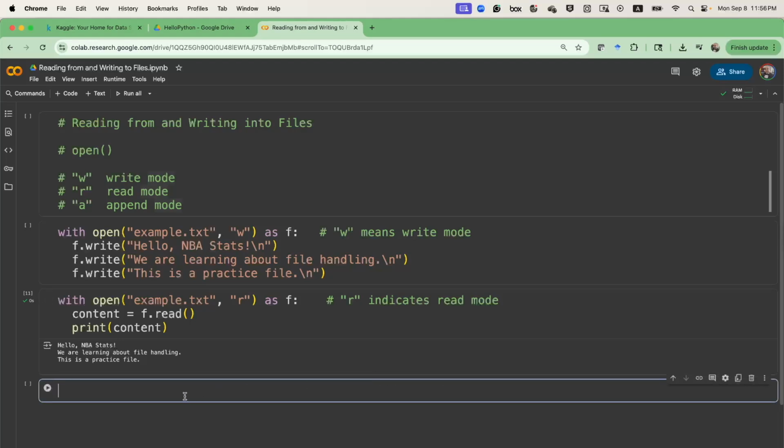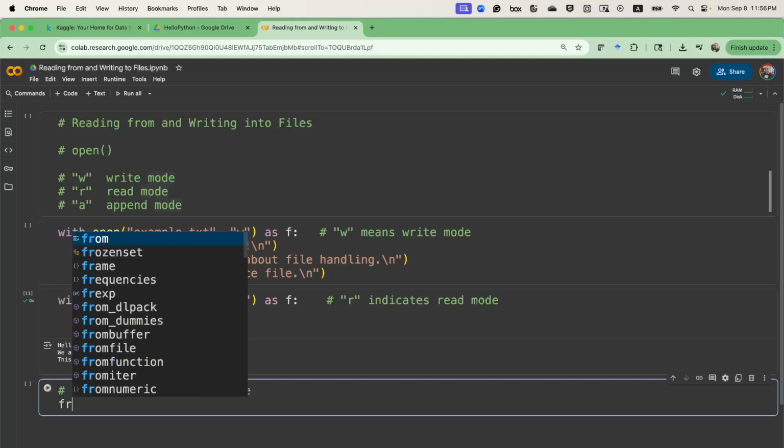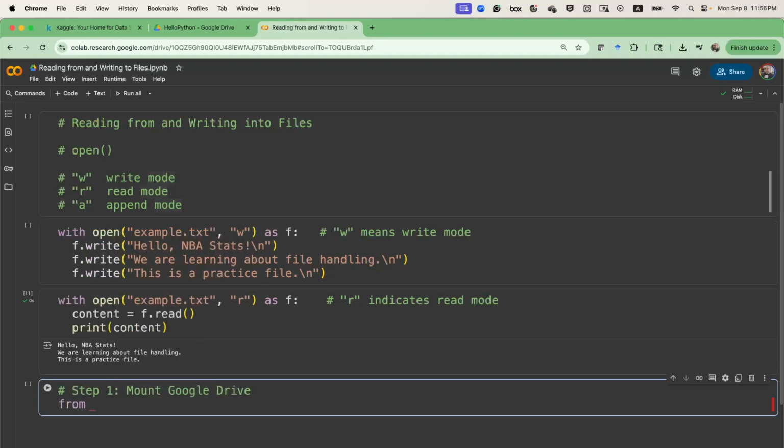So in the first step, mount Google Drive, we need to have this line of code.